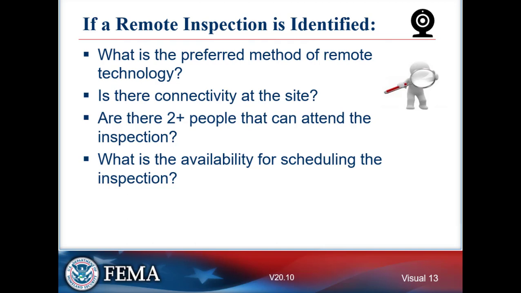And it's just easier to have somebody to hold the phone who's talking with the site inspector, and then somebody to hold a camera and take pictures, and then to hold one end of the tape measure. So we found 2+ the best way of going about it. And then what type of availability are we looking at? We need to know what the department's availability is and the timeline for scheduling it. We say department because if you're looking at a road, we might want to make sure we're looping in your county's road department, because they're probably going to have the best idea. If it's your public park, somebody from Parks and Rec will be there. Whoever's going to have the best knowledge of the site.